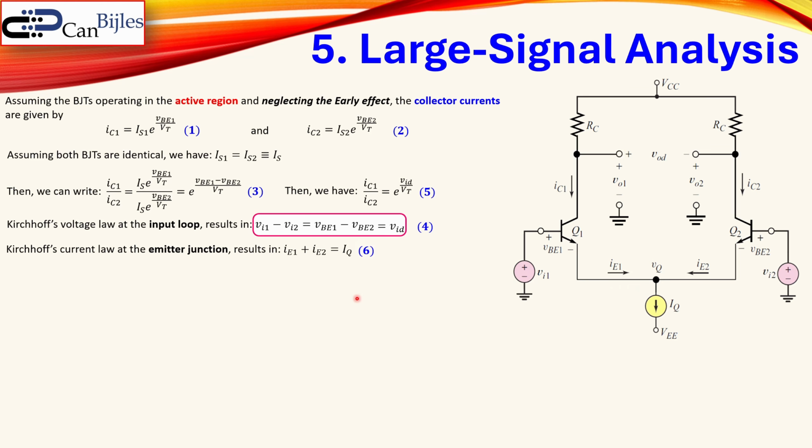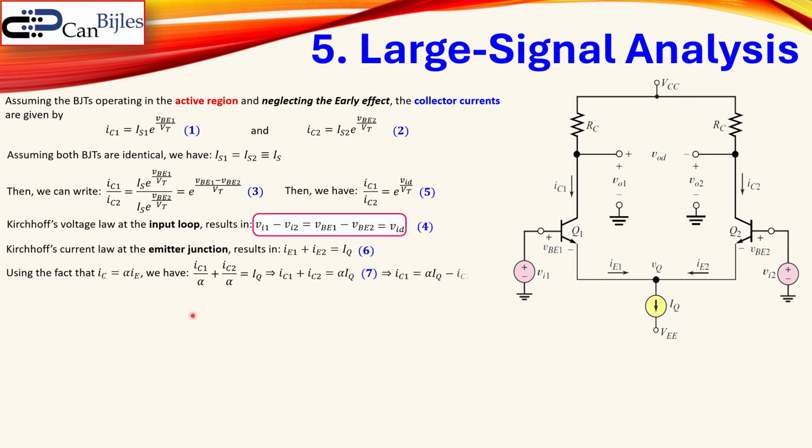Now we know that the collector current in general is alpha times the emitter current. So we can also use here that identity. We can say the collector current divided by alpha will then create the emitter current. So we can say IC1 over alpha plus IC2 over alpha is equal to IQ. Now the left side and the right hand side we can multiply by alpha, and then we have this expression. Let's call this equation number 7.